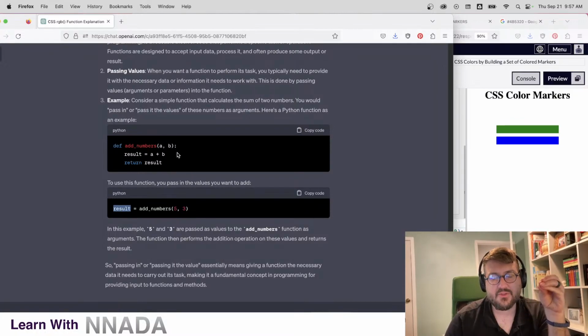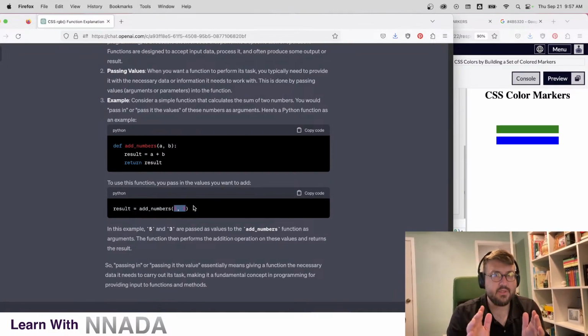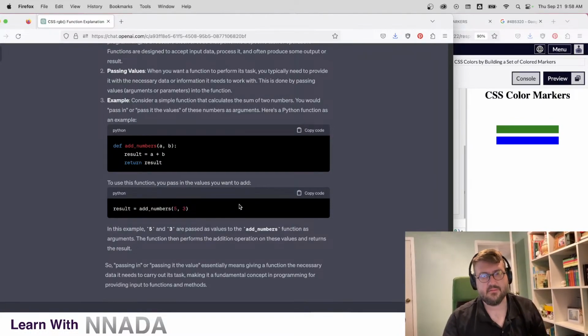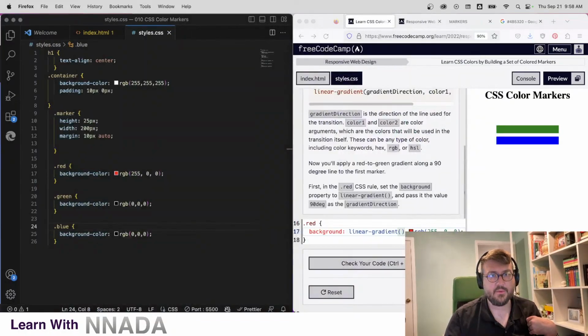Now, where this is so abstract is that in code itself, you have to write a question, an input area, to make it passed in. How do you get the 5 and 3 there? That's the thing that is confusing to me, is that I see the 5 and 3 are written here, and I can write code myself that will do things.